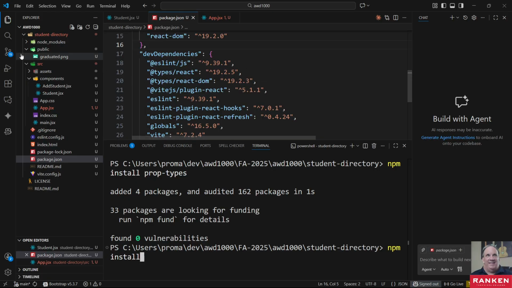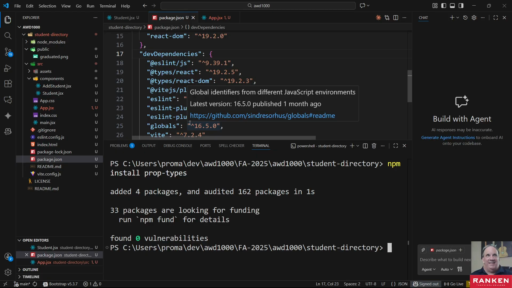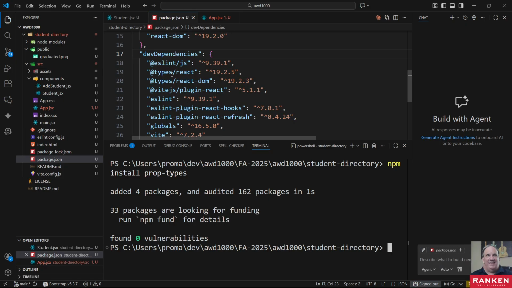That way you don't have to check in node_modules, because there are so many it takes up too much space. That's a really nice feature. But the first time, to use something and create it locally, you need to do an npm install of that certain package. That way it will update your package.json file and also put it in your node_modules, okay.